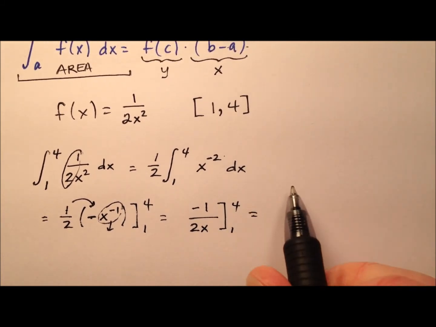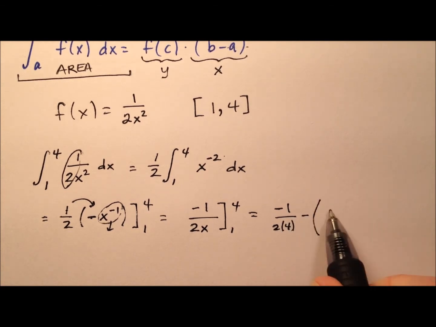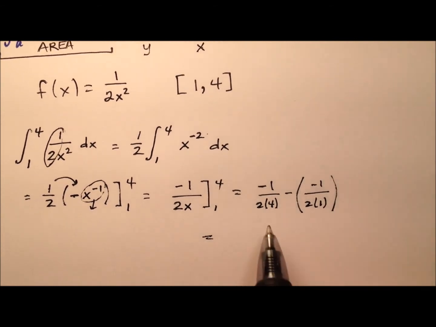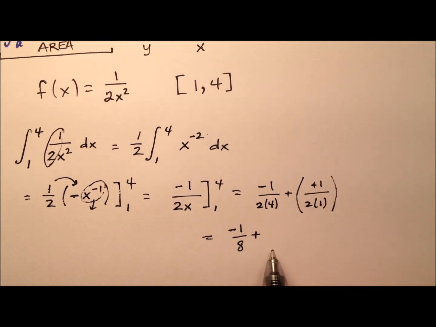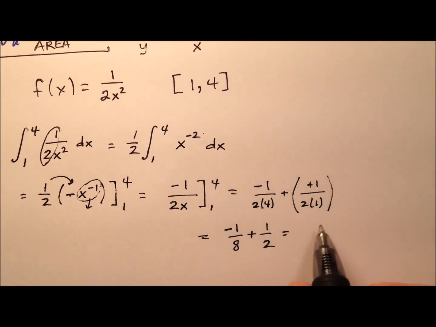Let's go ahead and do that. So it looks like we have negative one over two times four, minus negative one over two times one. So negative one eighth, and the two negatives, we'll do a little swoosh swoosh and make that a plus. So negative one eighth, adding one half to that. So we should have three eighths when we're said and done.